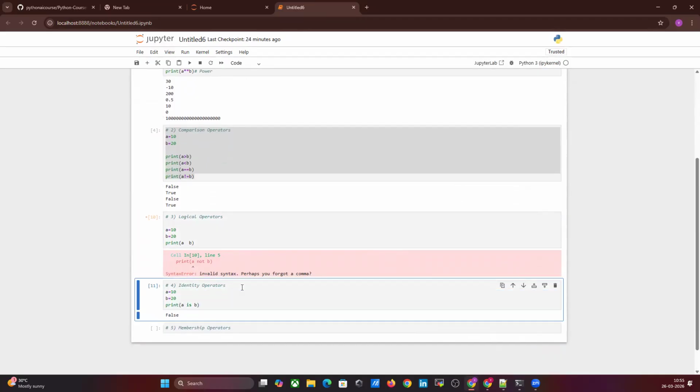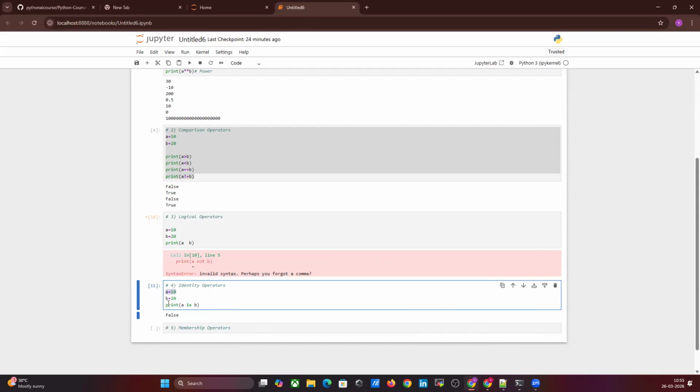A is stored in a different memory, B is stored in a different memory, and I am asking if A and B are stored in the same memory location or not.